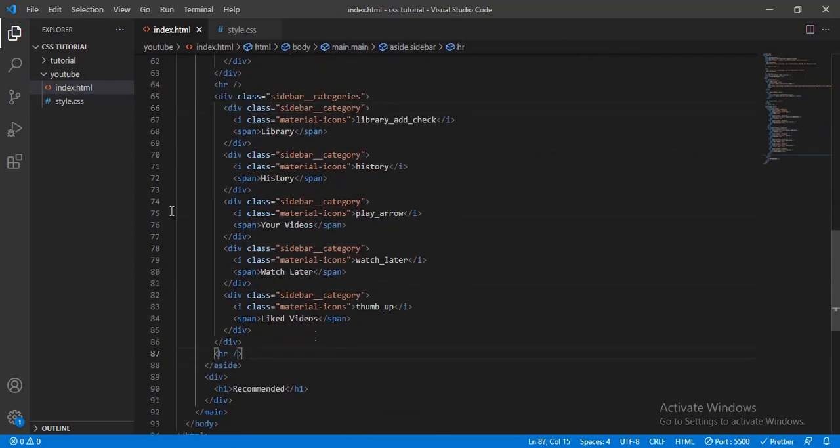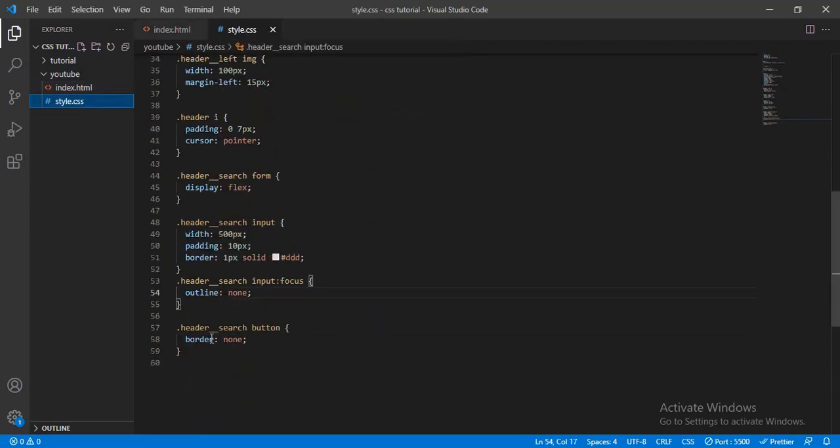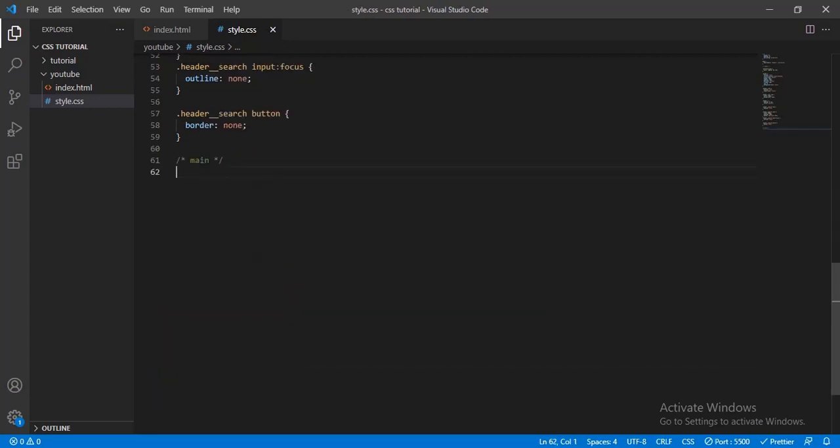Open up CSS. I put a comment here, like main. Save. I'm going to paste the style here.